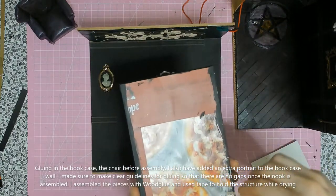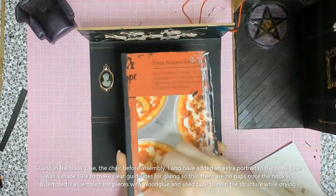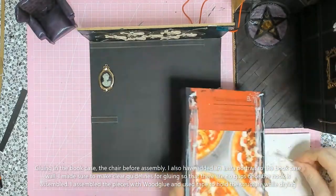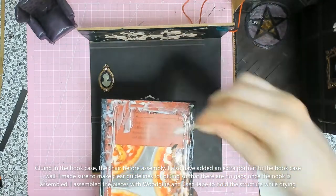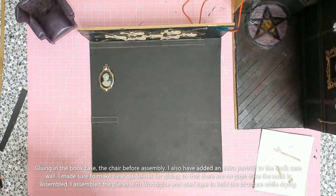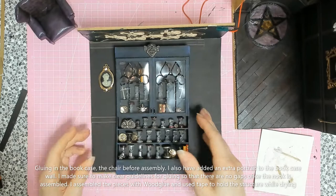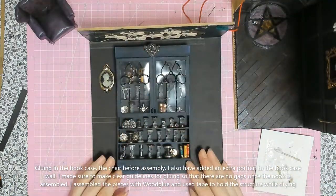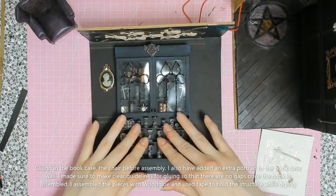Okay, so we're going to secure the furniture and we're also going to assemble the Book Nook completely. I'm gluing in the bookcase. I have marked exactly on the wall where the bookcase needs to be before gluing. This includes marking where the floor comes up to the wall before we glue everything together. So I'm using my trusty wood glue again, and I'm going to press down firmly and make sure that this does not move.